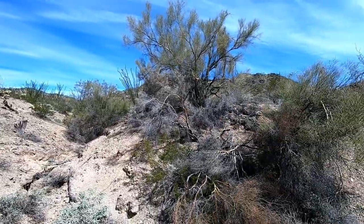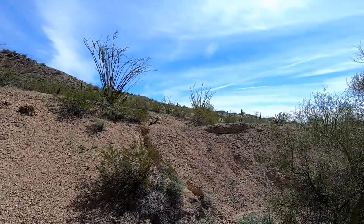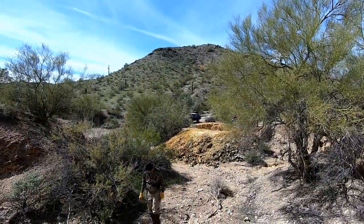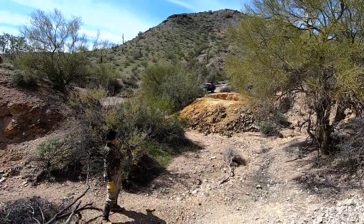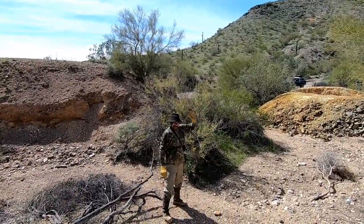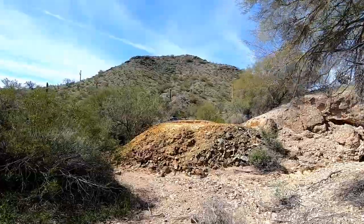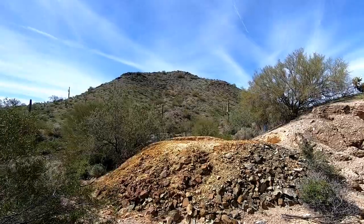We're going to drive up this wash farther and see what we can find — really interesting stuff. There's a big old pack rat nest there. We're going to head back down. There's that hole from the other side — that's a pretty cool looking hole, it's a big one. This is Rick — say hi, Rick. Good friend, we hunt stuff together and find stuff together. Anyway, back to the buggy. Tammy's walking Bruno up the hill.